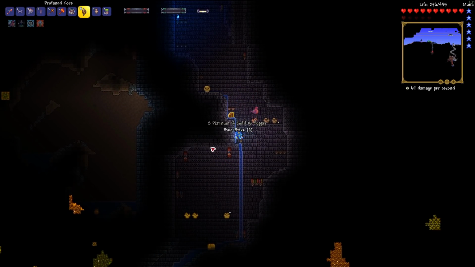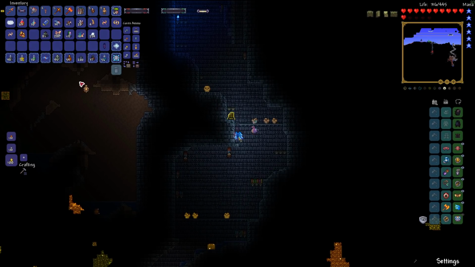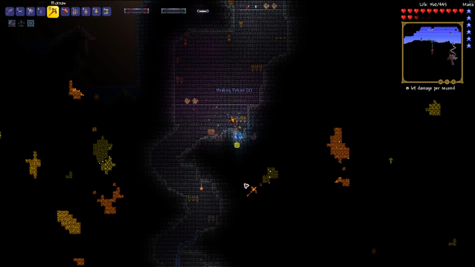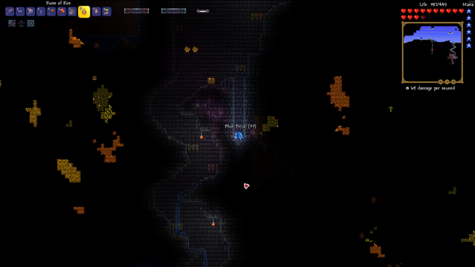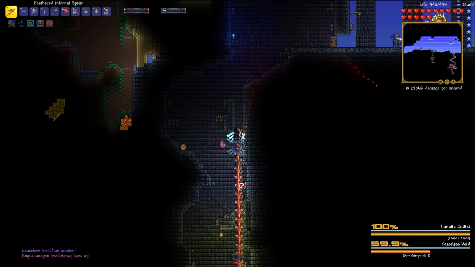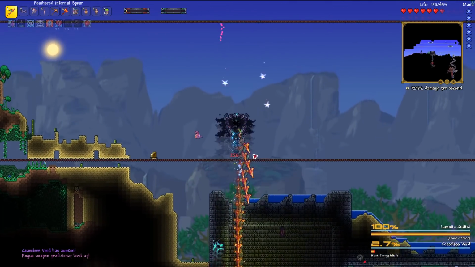The next fight I'm doing is the Ceaseless Void. I believe I have my Rune of Kos on me, but we're not quite deep enough yet. So I'm just going to have to go down here as far as possible. And then we can give this boy a go. This is honestly quite a difficult fight, but with the Infernal Spear, we should just be able to go to the surface and be alright, so let's just see.